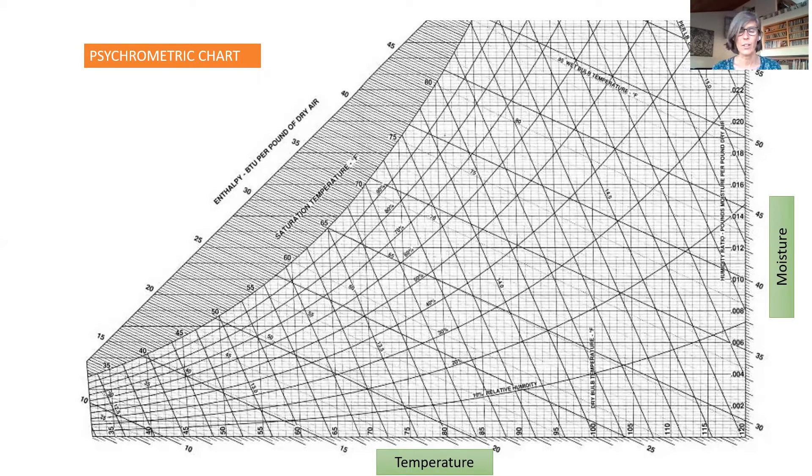On the psychrometric chart, the bottom axis is temperature, the right side is moisture, and the curvy lines are relative humidity. In the situation Mike is describing, it might be 70 degrees at 50% relative humidity inside — no problem. But overnight the temperature drops to 50 degrees, and the sheathing is also 50 degrees. The inside air gets into the wall cavity with that same amount of moisture, but now on the chart we're at saturation — that's when we get condensation on the inside of the wall and potential mildew growth. That's one of the main reasons we really like exterior insulation: it keeps the wall cavity from getting too cold and having condensation issues.